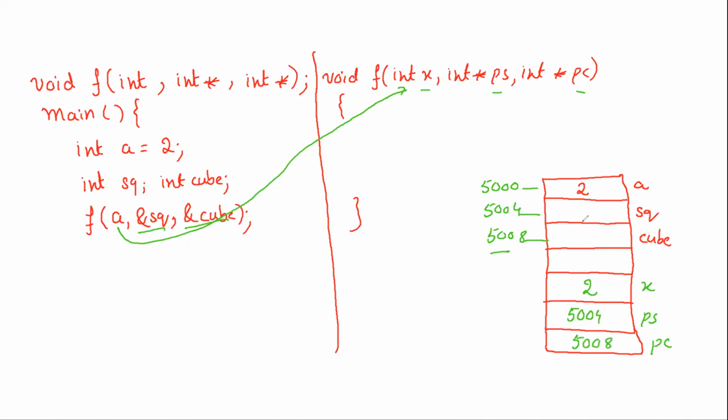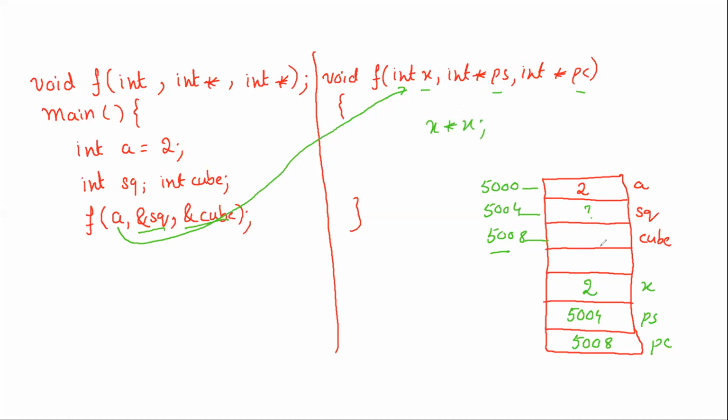Okay, now this is what happens when you call this function. We have not yet written anything within the body of the function. Now to this variable square, I need to assign the value a into a, or 2 cross 2, which is the square of a, which is 4. So here the value of a is in x, so it means I want to compute x into x, which will be 4. Okay, I compute 4, but where should this 4 go?